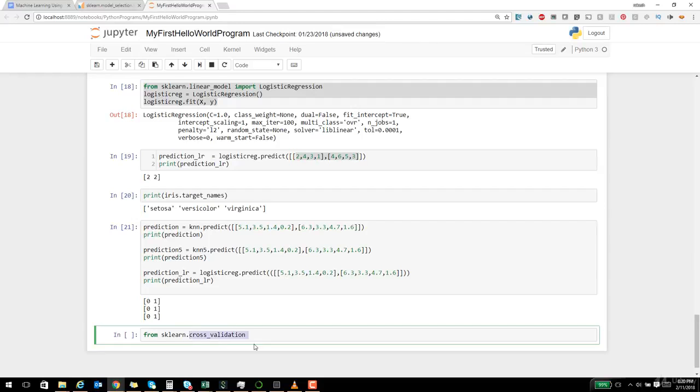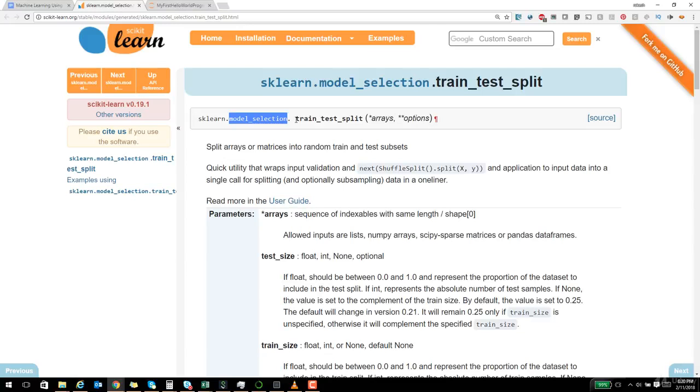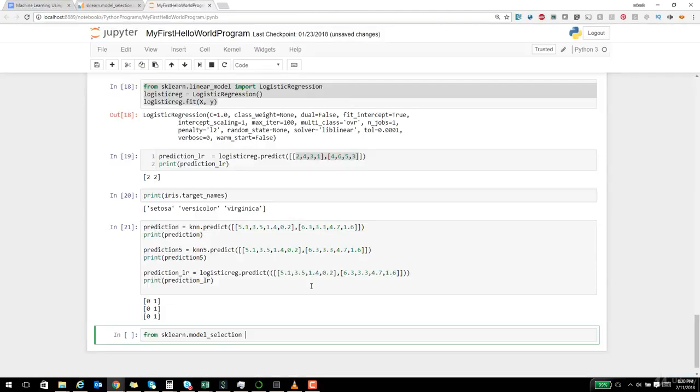That's a new one. So model selection, and then import train test split.